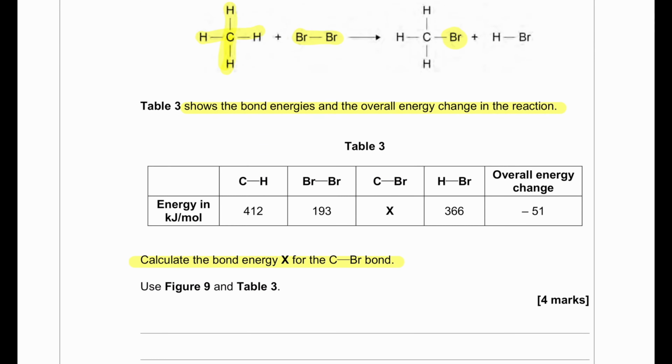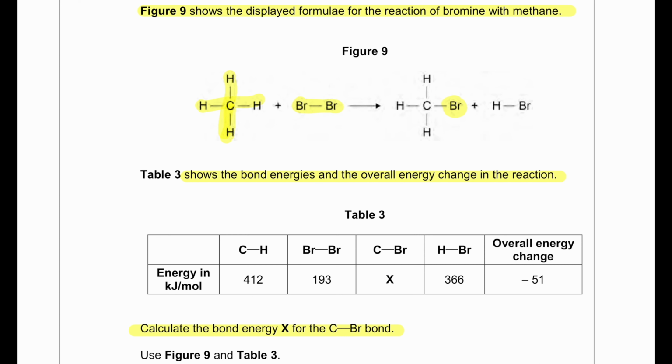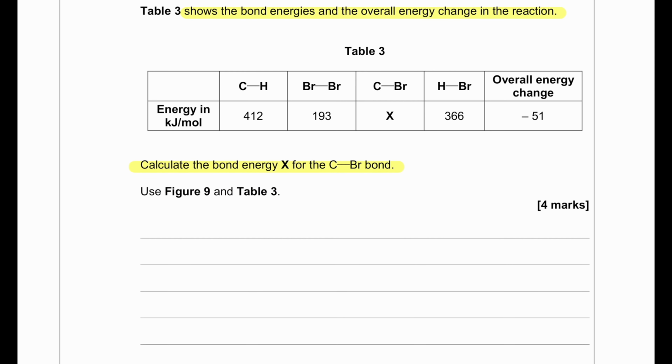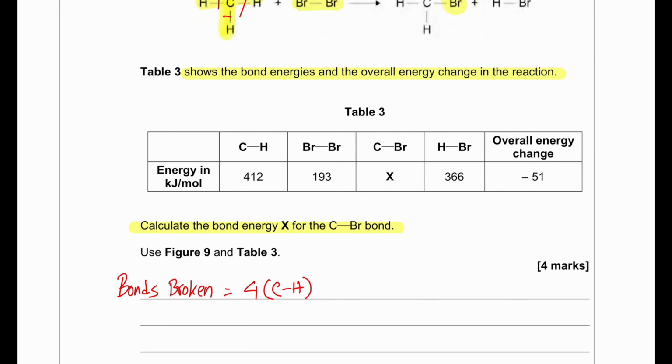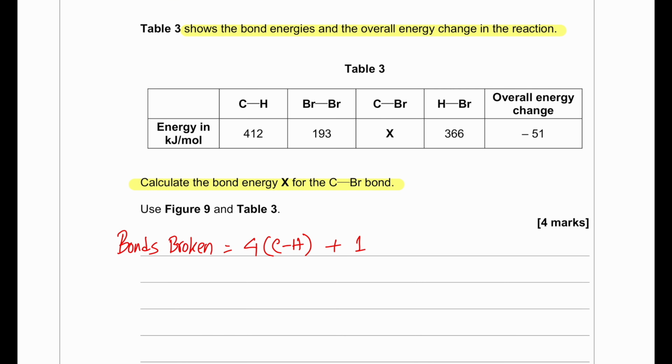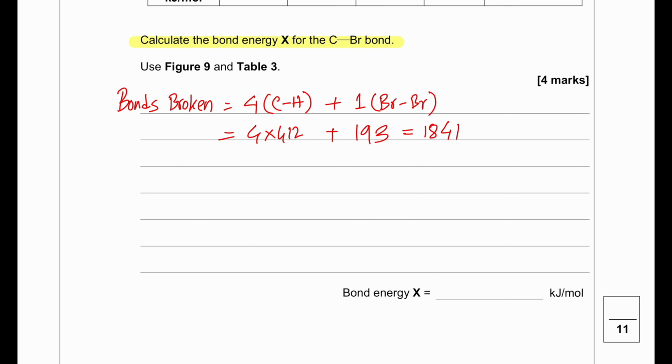So guys, in a question like this, we need to understand how many bonds are broken and how many bonds are formed. We will see that there are 4 C-H bonds broken. I'm going to give a detailed version of how to actually do it. However, you can make it a little bit shorter by omitting a few of the lines, which I'm going to indicate in the end. So we're breaking 4 C-H bonds, and we're also breaking 1 Br-Br bond. So 4 times 412 plus 193 for the bromine bond, which totals 1841 kilojoules per mole.